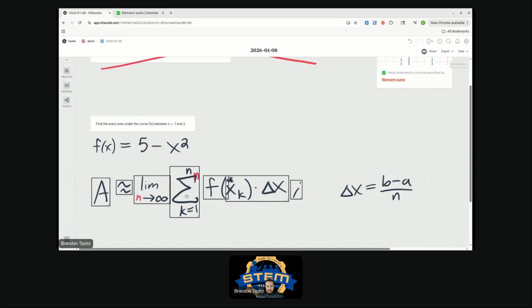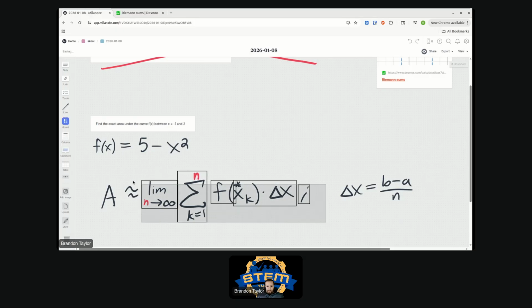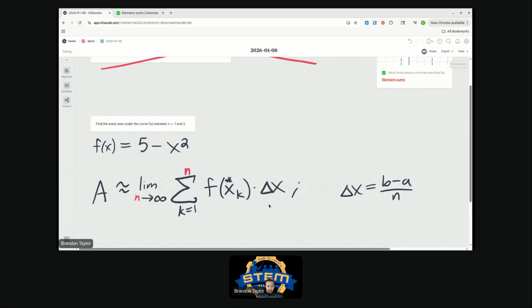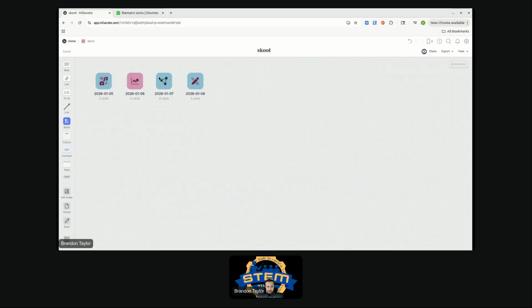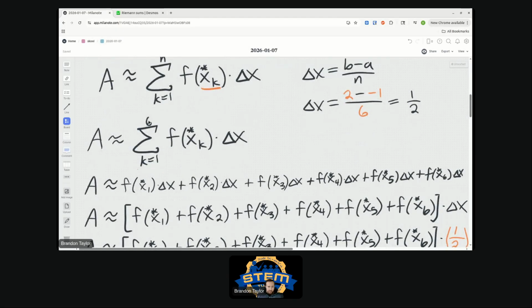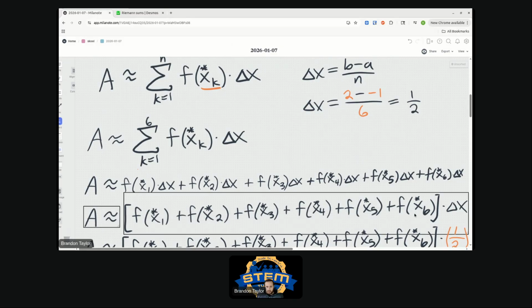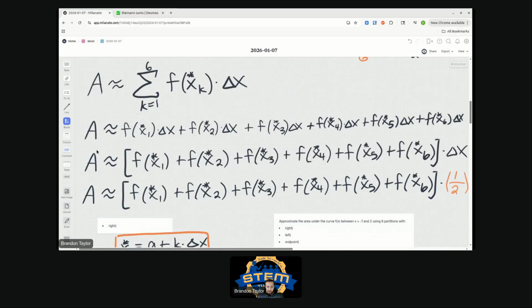Obviously, we can't literally add up an infinite number of things. When we were doing this approximation yesterday, we could actually, because we only had 6 of them. We didn't have an infinite number. Even if we had a million or a trillion, in principle, you can do it, though you wouldn't want to by hand; you would need a calculator. But if you have an infinite number of them, you can't even add them all up in principle. So that's kind of tricky. It's not going to be as simple as what we did yesterday. Not that yesterday was simple; it's just simple compared to what we're going to do today.